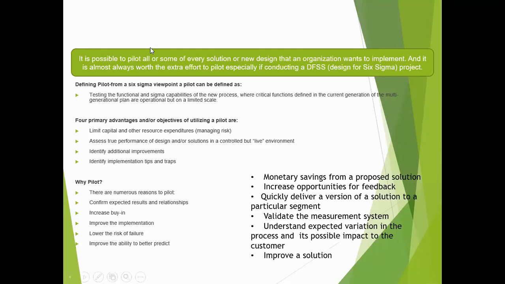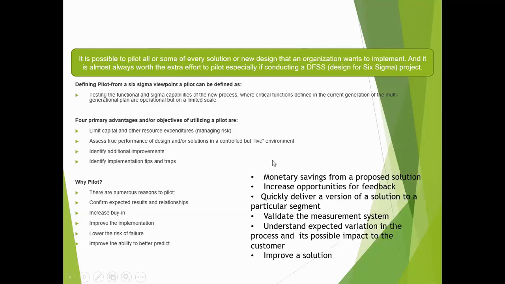Right, so this is what happens in this particular step: testing the functional sigma capabilities of the new process, where critical solutions defined in the current generation of the generational plan are operational, but on a limited scale. We do it on a very limited scale, right?